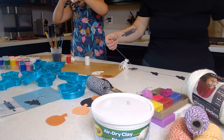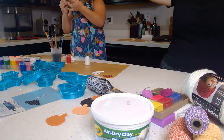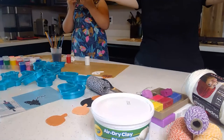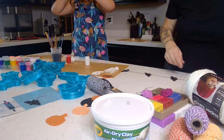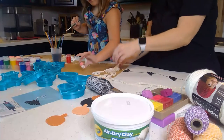Okay. So then it's all done. Oh, look how cute that looks. Isn't that fun? What do you think, Ricky? Good. So cute. And then you can get kind of really crazy with it, and you can put more tassels in here if you wanted to. You can hang some of these in here, or you can even tie these on here.